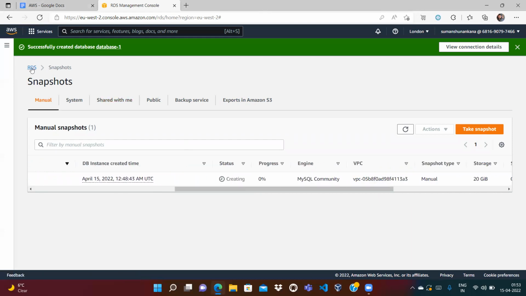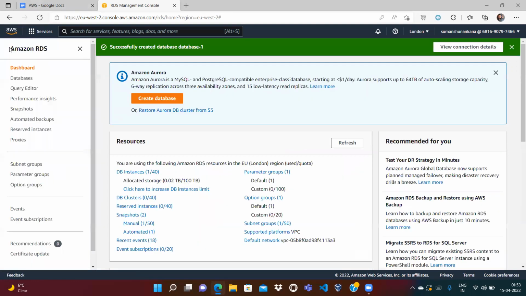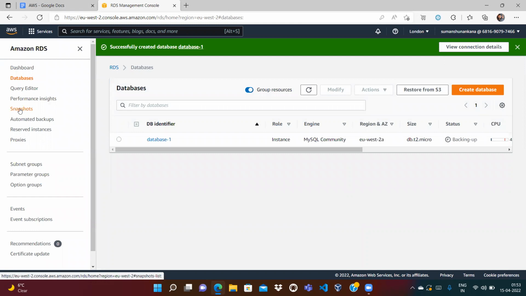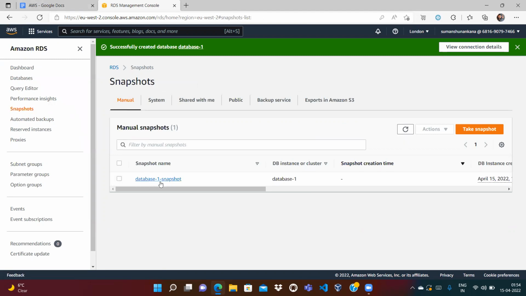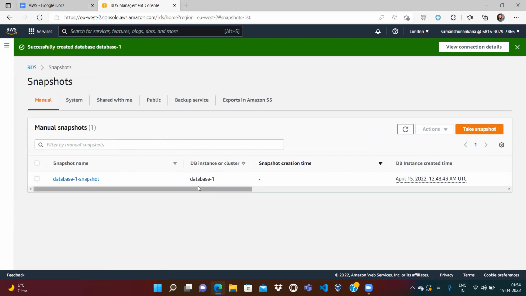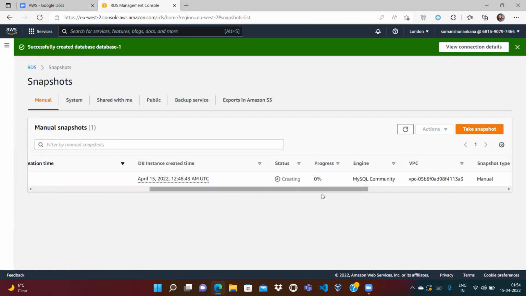So if you go to the RDS, we explored this database option. Now the snapshot will come under the snapshots option and the backup will come under the automated backups. If you click on the snapshots, you could see a database one snapshot is there, and right now it is in the creating state.